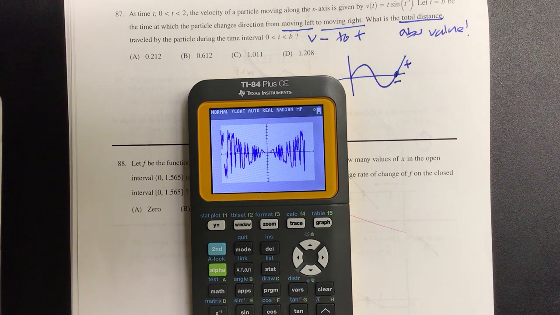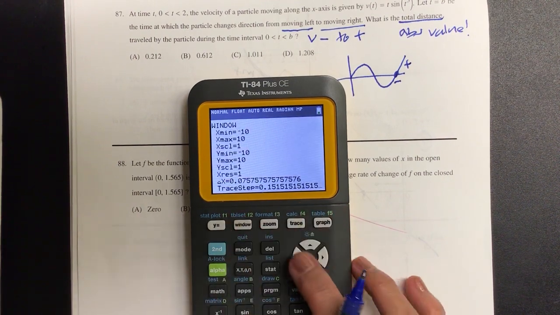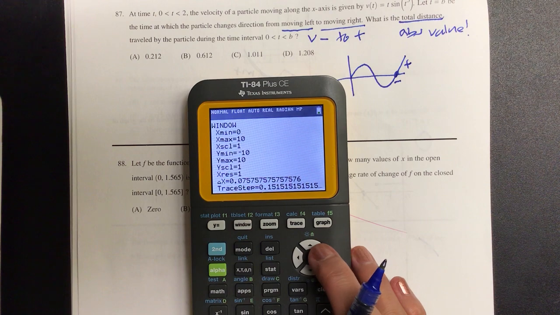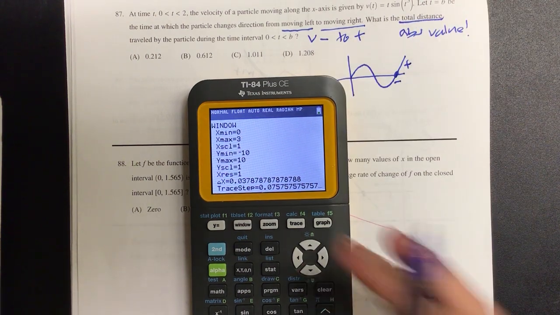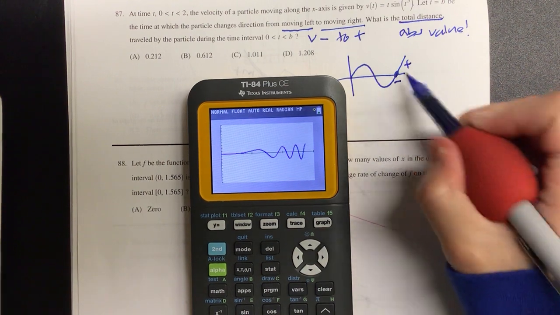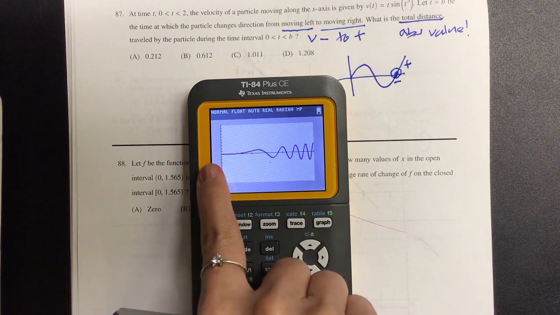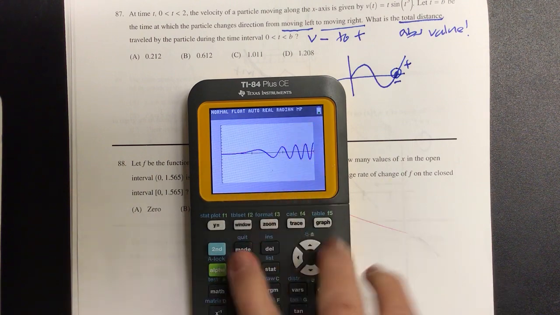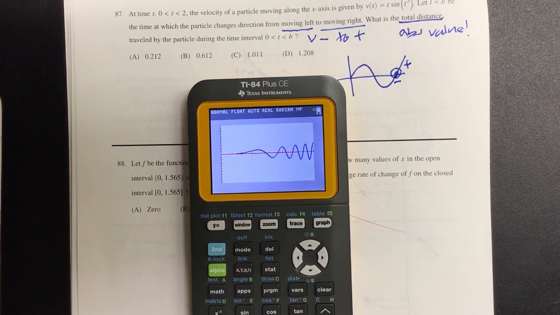But it did the thing. So let me go ahead and modify the window big time. On the window, for x minimum, I'm going to put it at 0. And since the highest number is 1.2, why not at 3? Just because. Let's see if the graph looks a little bit better. There we go. So is the graph somewhat behaving in this manner? So we're looking for this guy right here. We're looking for when it is going from negative to positive. And let's also make y2 0. Unless you have two equations, it's not going to calculate for you.